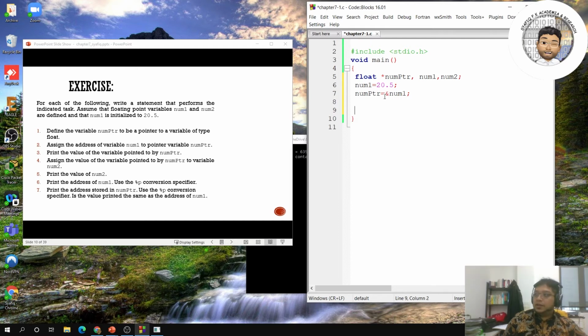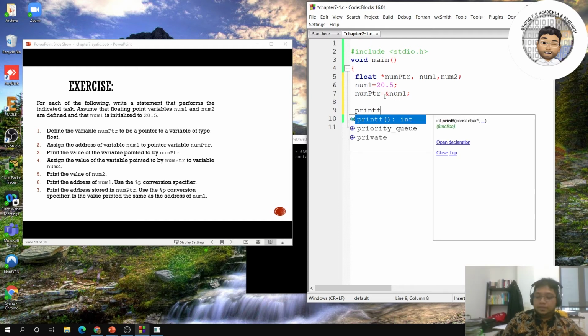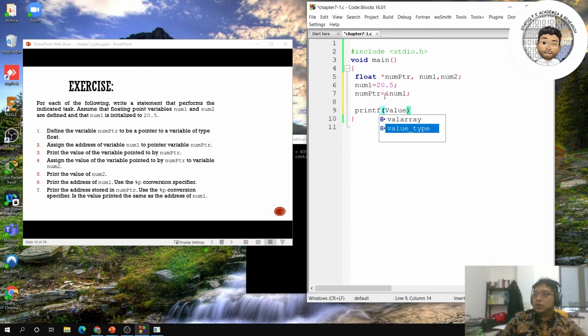So when you want to print the value, you just put in printf value pointed to by num pointer. Here we just put in value of num pointer.